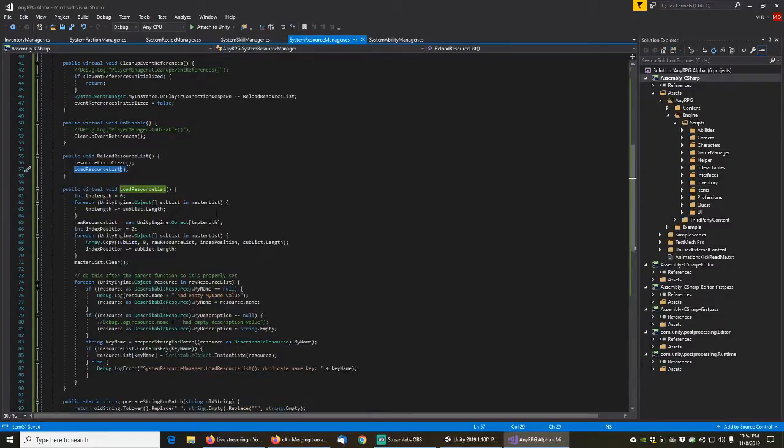Oh no, you know what? No, never mind. This raw resource list, right, it gets reset up there anyway. So it's fine here. Well, let's just keep it like that.